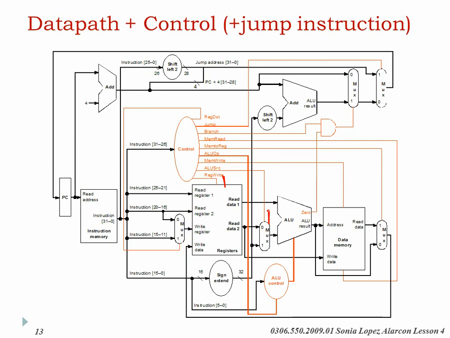Okay, so let's see what the answer is. So this instruction writes in registers, and it does an operation with the immediate value here, right? This is a 1, so this is the immediate value it's operating with, and it writes registers. So which operations write registers? There are only two operations that can write registers. One is the register type, and the other one is the load instruction, right? No other instruction really writes in registers. So this instruction is writing in registers, so it's going to be a register type or a load.